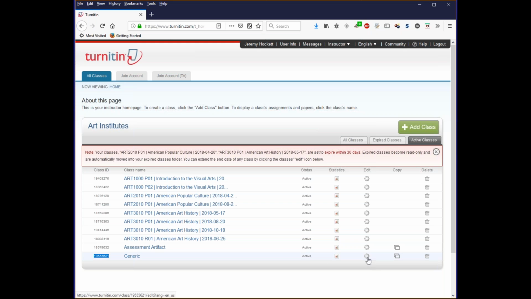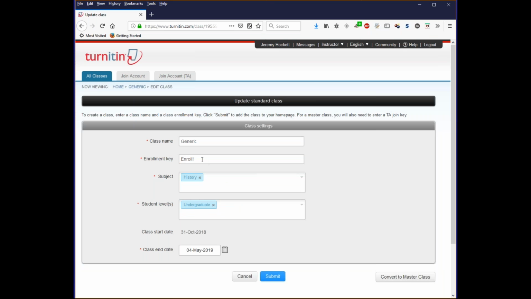To get to the enrollment ID, you would click on that gear. I've just put in enroll with an enrollment key. The courses, if they're set up through Brightspace, will generate their own enrollment key. I wouldn't mess with anything. I just keep the one that's already been generated for it.